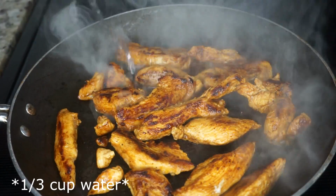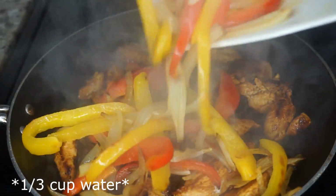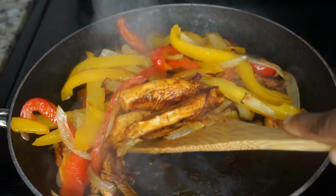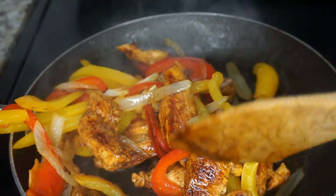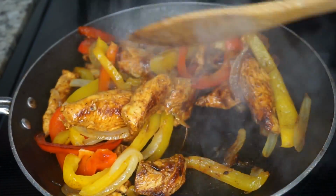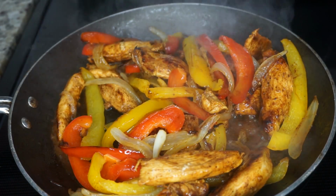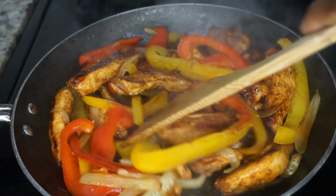And once the other side is nice and golden brown, we're going in with about 1/2 cup of water. I am going to add it little by little, by the way. And next I am going to add my peppers in there as well as the onion. Just mix it up together. And now I am going in with a little bit more of that water, just so it's not too dry. You want it to have some type of sauce so it can be nice and moist. Just mix it up together.